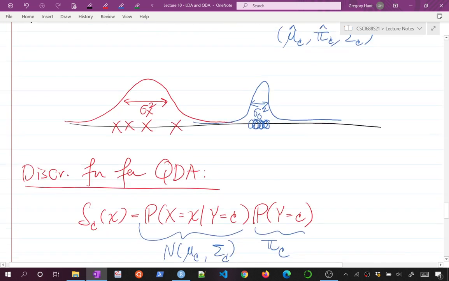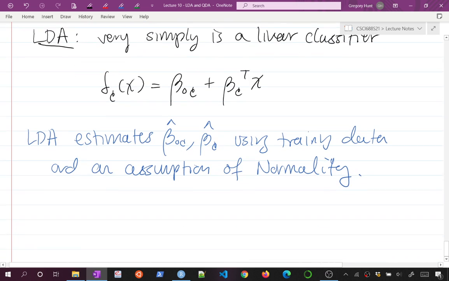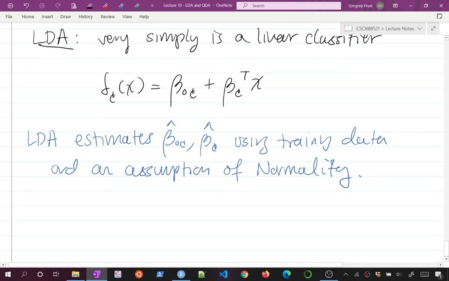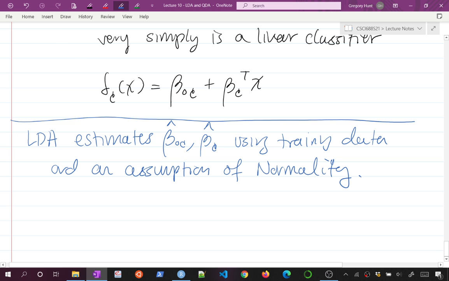And so it's complicated, but in some broad sense, you can just view LDA as a linear classifier. So it's going to have a discriminant function that has an intercept plus some slope times my feature vector x. And then LDA is a certain way, right? So up to this point, that's just generally a linear classifier. So maybe we could just say this is all linear classifiers, and they have that form.